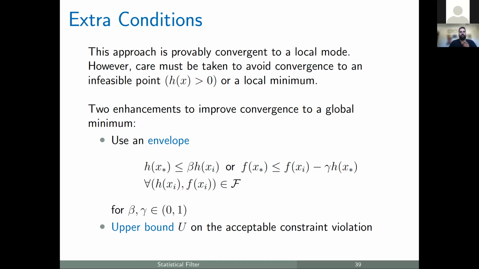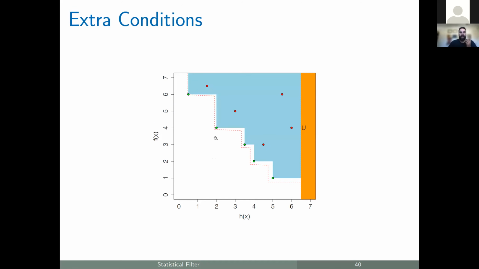If you go back to this picture here, actually constructing the filter and running this is really simple. The hardest part is how you choose the next input that you want to evaluate to see if you've now found a lower objective function and satisfied the constraint. That's really the crux of the problem: identifying the inputs that are going to optimize your problem while never failing to satisfy the constraint. So you have to come up with some sort of criteria. I mean, you could just randomly choose inputs, but you would be wasting a lot of time.